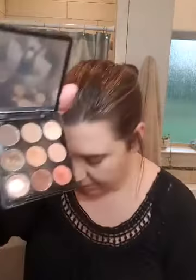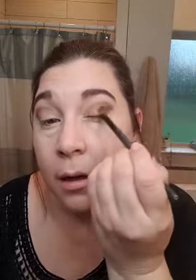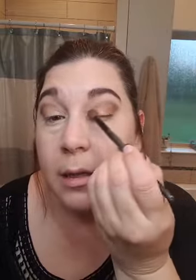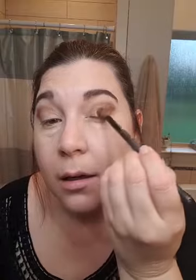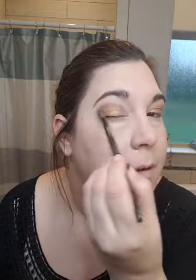All right, so I'm going to go back in. Now I'm going to bring out a fluffier eyeshadow brush, and I'm going to bring in this gold color. I love this gold. I'm just going to work that in to where I did that crease line. I'm going to pull it out a little bit on that wing. Can you tell? I wish I had done one eye the way I normally do it so you could see the difference. So I brought it into that.